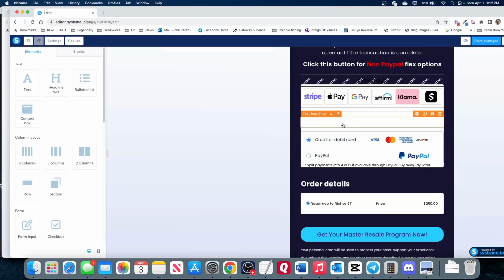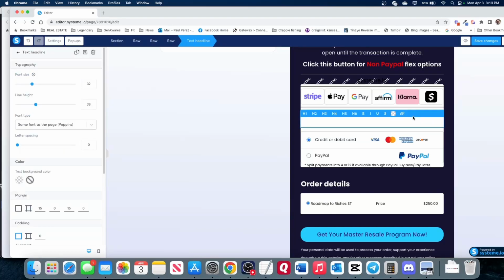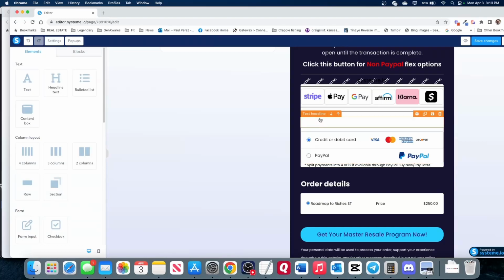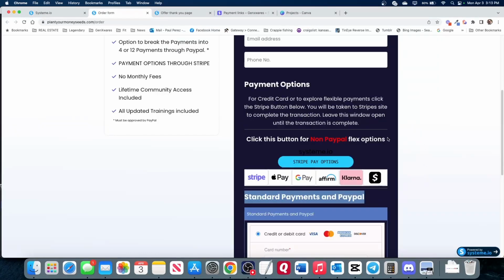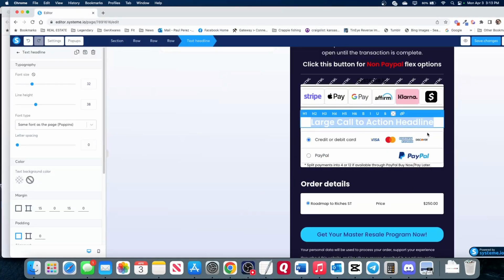But the unfortunate thing about it is if you change that color of that content box, it's going to change that whole background, and I don't want that to happen. So we're just going to change the color of the font. Standard payments and PayPal. You'll be able to adjust that to the way that you guys want it.